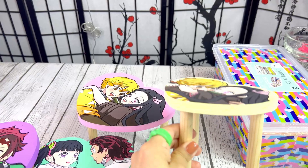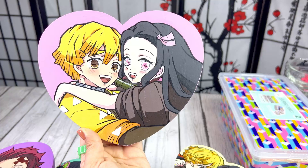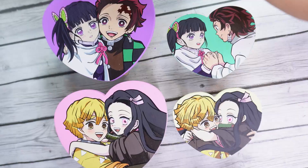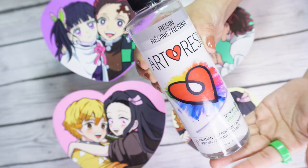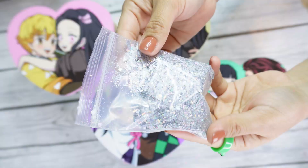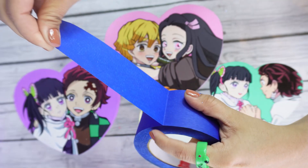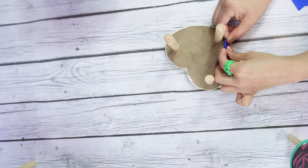Now for my next step, I'm going to show you how I apply my resin to my design. If you don't want to do resin and you prefer mod podge or even a gloss seal, that works perfectly fine as well. But for this video I'll be showing you how I use resin. You're going to need wooden sticks - I got these for $1.25 - small cups to help measure your resin, and the resin brand I like to use is Art Resin. It's non-toxic, so it's definitely friendly to use. I'm also going to be adding glitter into my resin - make sure not to add too much. And blue duct tape to cover whatever you don't want resin to touch.